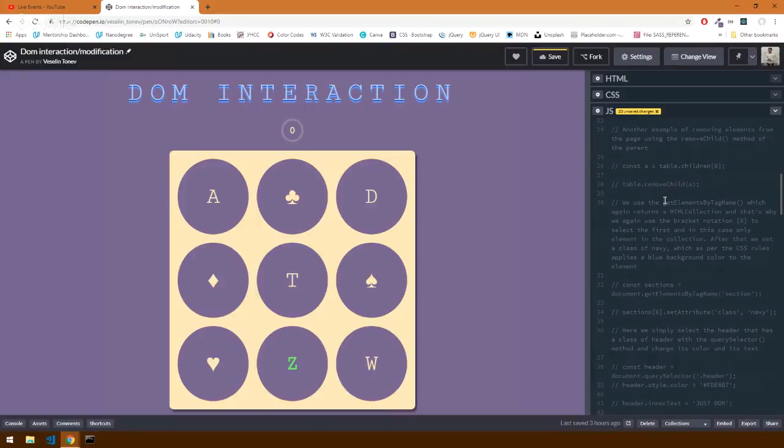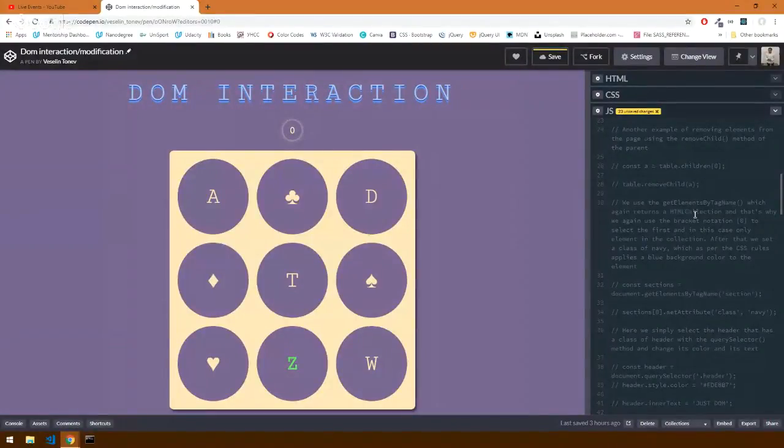To use getElementsByTagName, I devised another example that selects the section element we had here, this round shape with 0 in it.